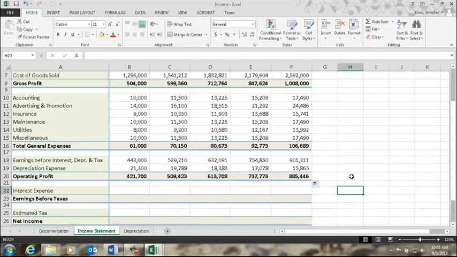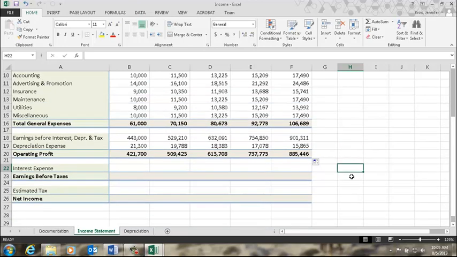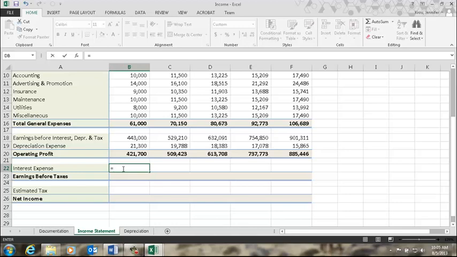Alright, now we need to finish the rest of this. We're almost done. Check this out, 2 more lines. We can get there. Okay, so now we need to know how much interest we're paying on that loan, right? So click on our interest expense and say equals. This is where we need that investment sheet.